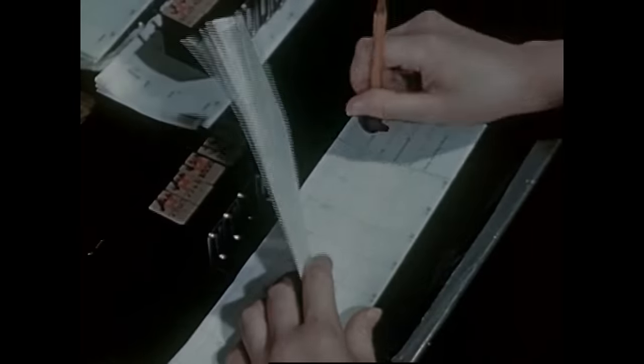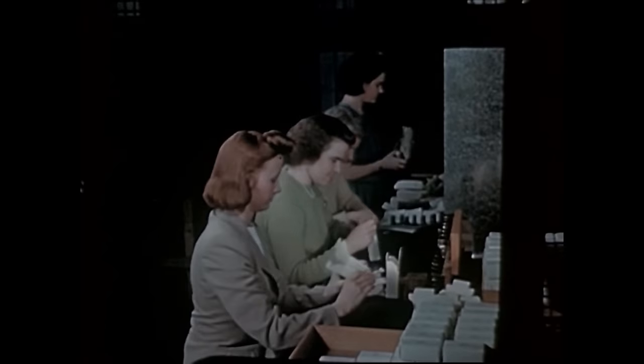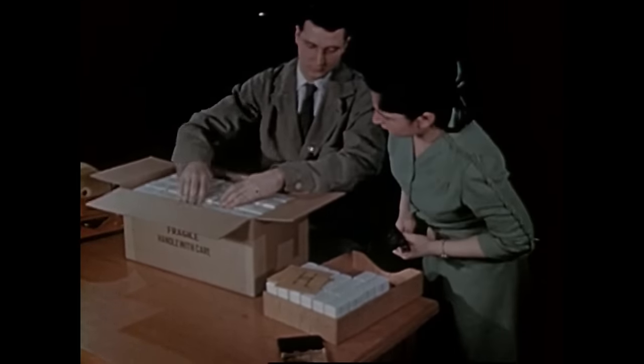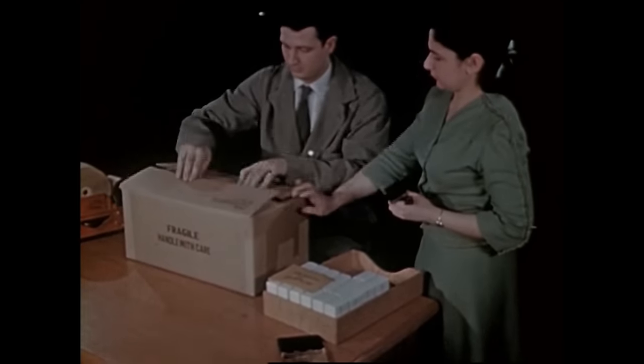Upon completion of the final signal corps inspection, the crystal units are packed. Each crystal unit is placed in a separate box. Before closing the cover, another inspector checks to be certain that the frequency marked on the box is the same as that marked on the crystal unit. The boxes are then closed. The final signal corps check is made in the shipping room as the cartons are filled and sealed.